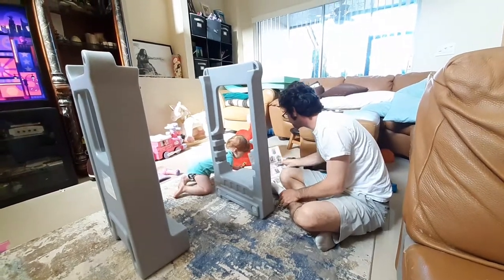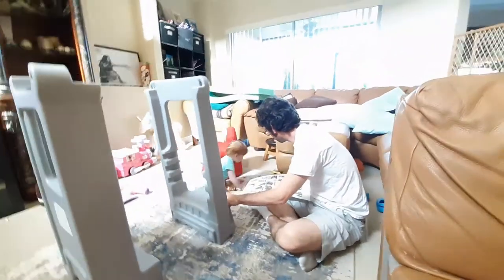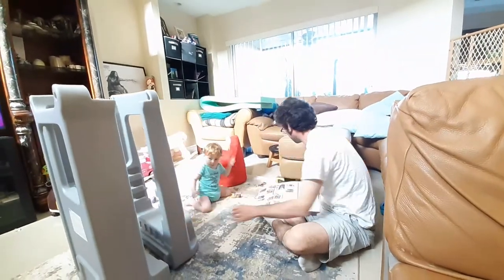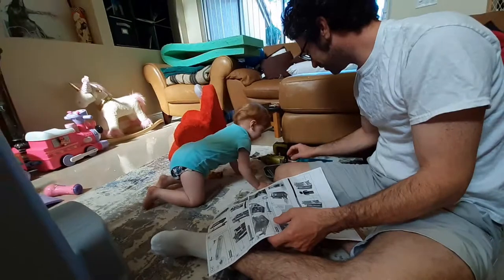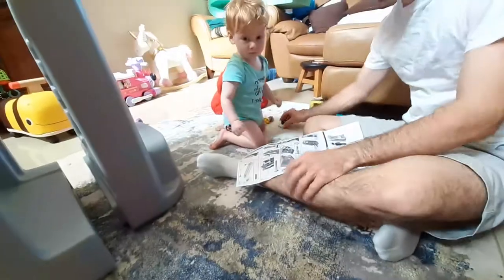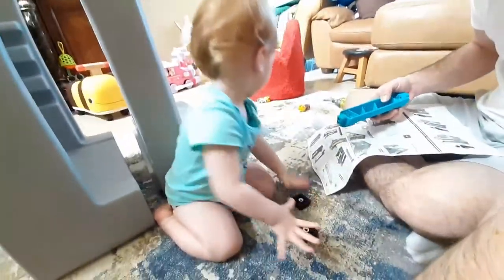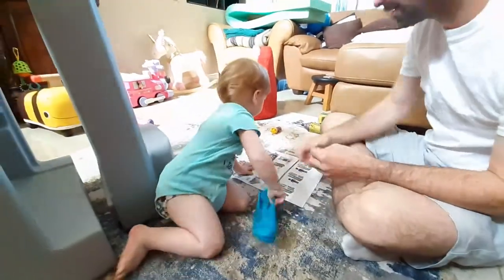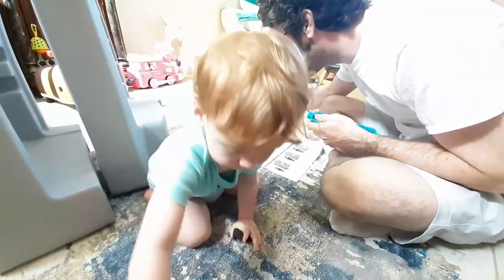What's the number one? Oh. Is that a drill? Hold on. You take this. No, it's not for babies. Here, I'll hold it. No. Okay, you can play with it, but you can't put it in your mouth, okay? No bite. No bite. And two of these. She's helping. All right, this one. I need... Yeah.